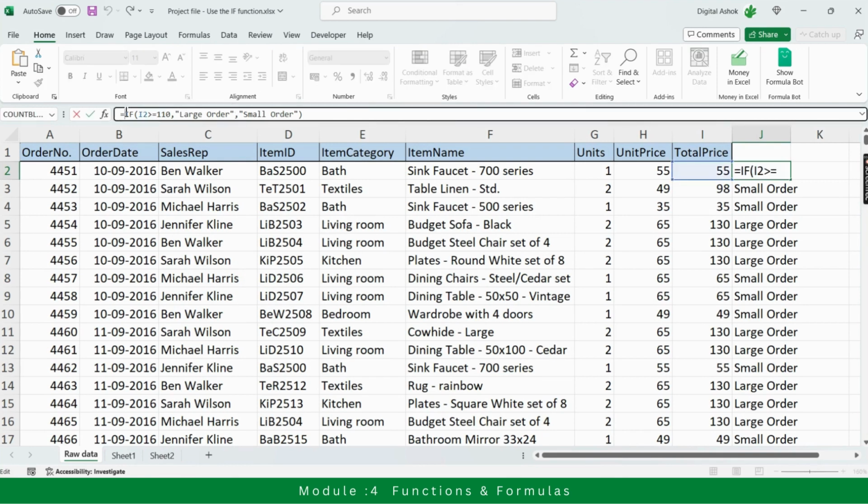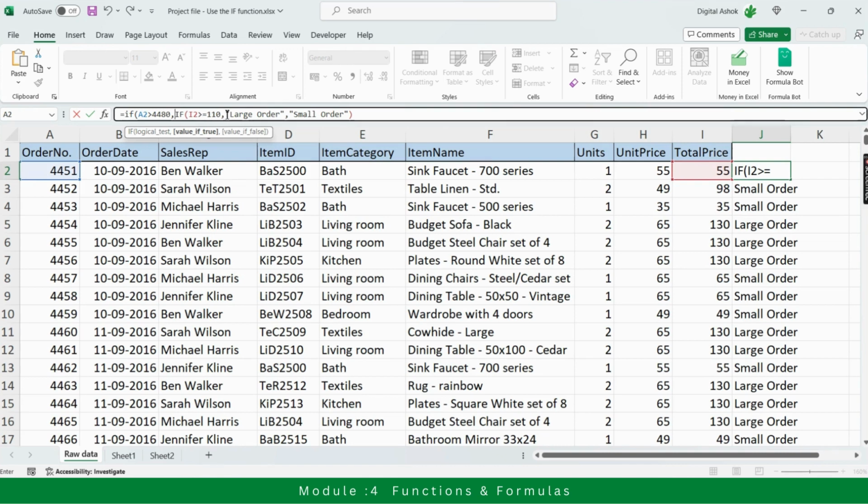What is the first condition? If, bracket open, the order number I am selecting, this should be greater than 4480, comma. If it is true, do whatever you did in the previous one, that is, check whether the total price is greater than 110 or not.